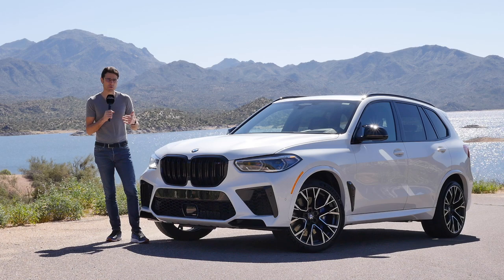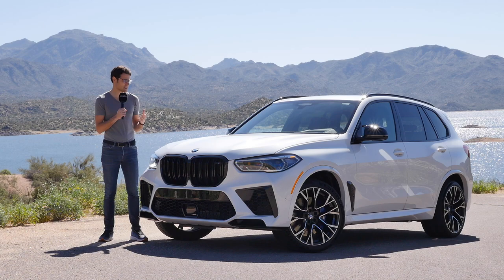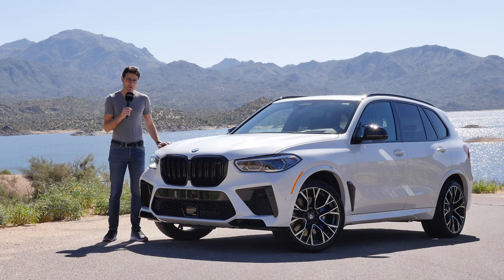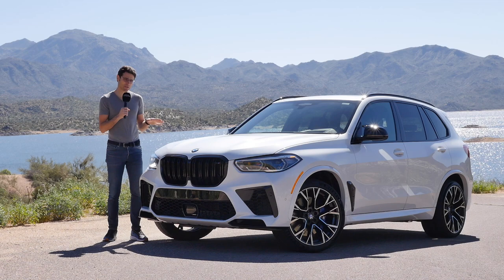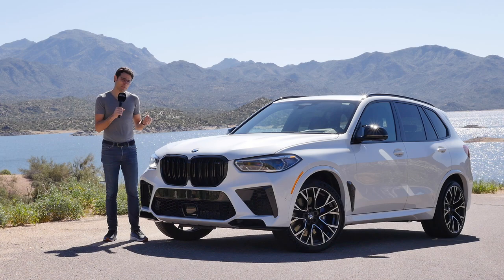Then again, most of the time you will not race this car in everyday driving life. You will also use it on the motorway, cruising and so on. And I think the comfort reduction is a little bit too much in this case. But maybe that's exactly what you want. And that would also be a difference, for example, to the Audi RS Q8. This one really goes in a rather compromise-less sporty direction, whereas the Audi RS Q8 is also very powerful. They both have a very excellent power source, definitely. But still, I found that the Audi was a little bit more comfortable.